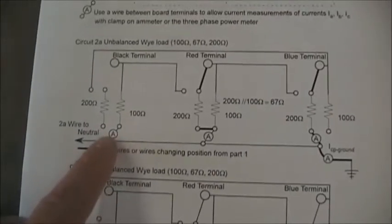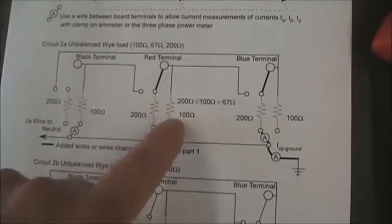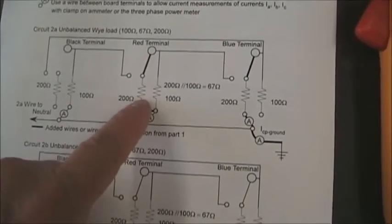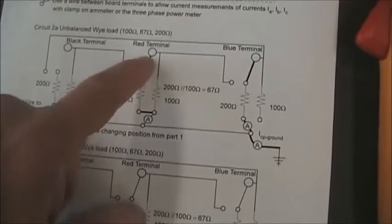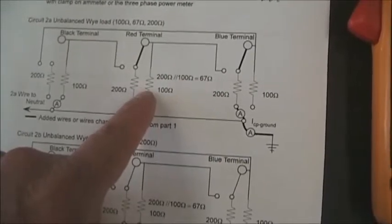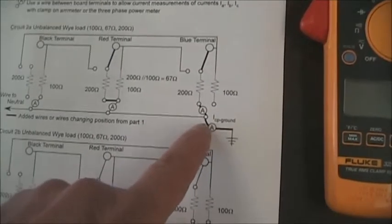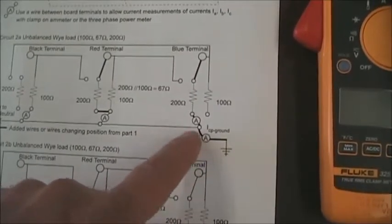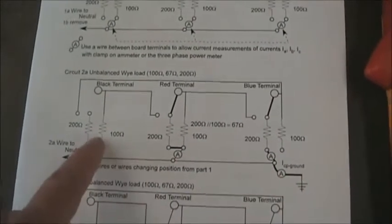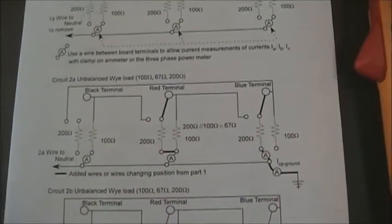So in part two, we have kept phase A with 100 ohms. Phase B is now 67 ohms, and we've done that by paralleling the 200 ohm and 100 ohm on the resistor board. And then lastly, we've switched phase C to be 200 ohms, and in this case, we have the neutral connection back to the system. So we're going to see different currents on each phase and also on the neutral.